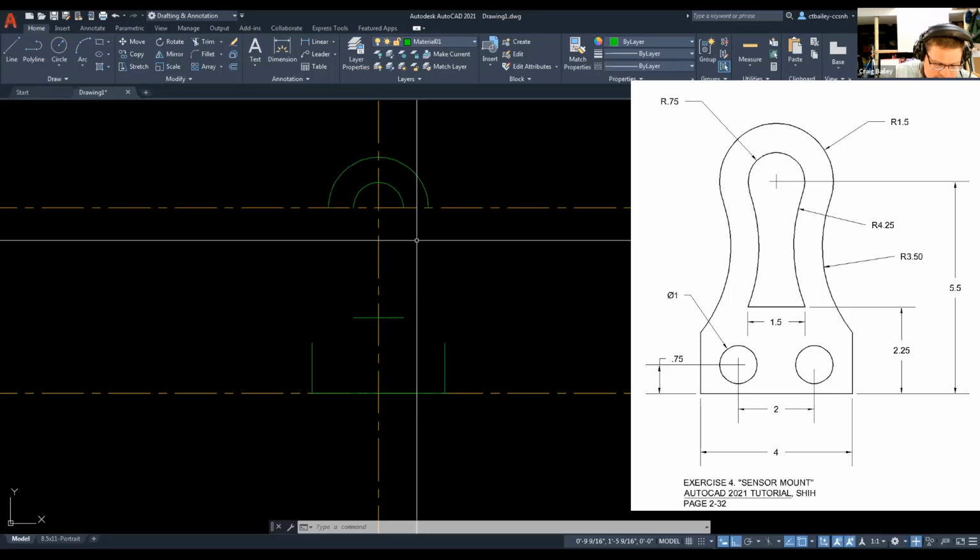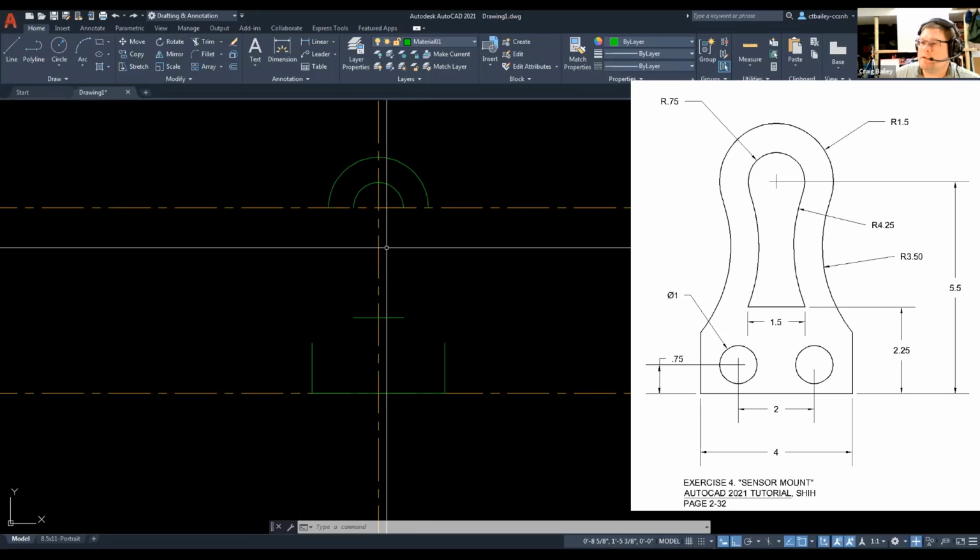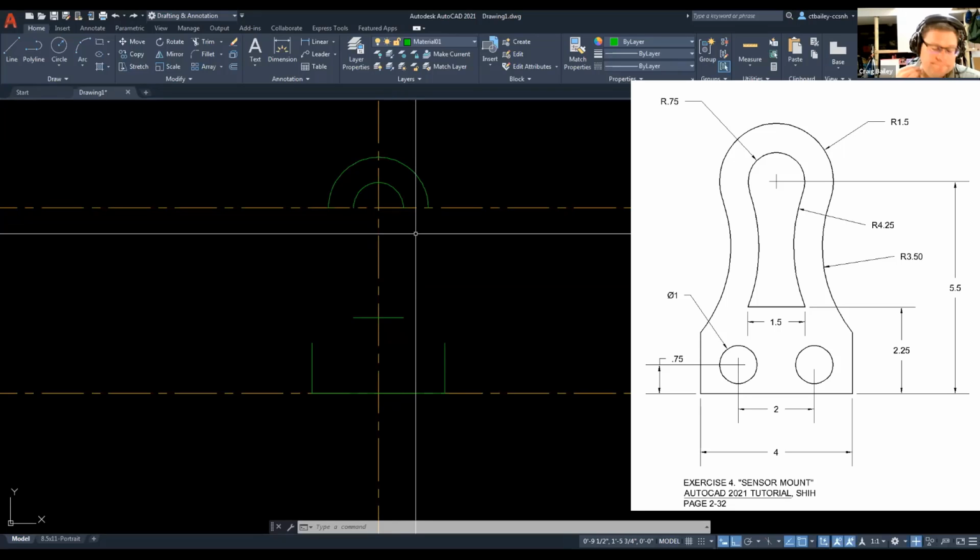Does anybody see how to do this one yet? Once you get the first arc, things will start to light up for you. What was it called again? We have to create a secondary arc, okay?